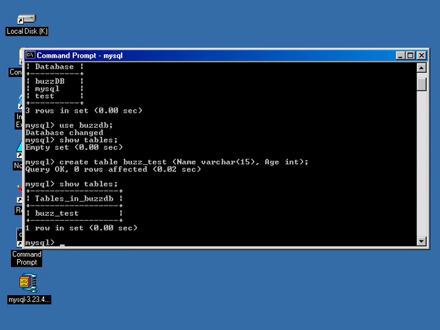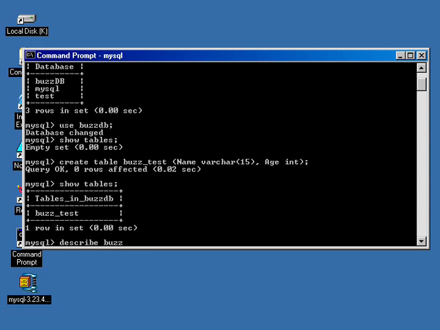Now, one of the things that you will find very useful is the ability to actually go back in later and get a table described back to you. In other words, let's say it is a lengthy table that has maybe 20 some odd fields in it, and you don't remember how many characters a particular field had, etc. You can come back into a particular database and simply say describe, and then give it the actual table name.